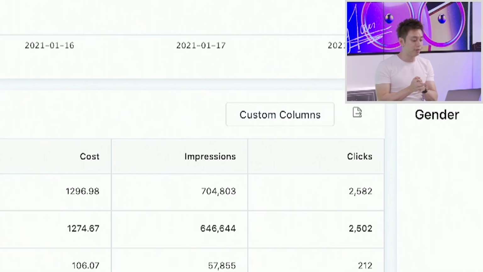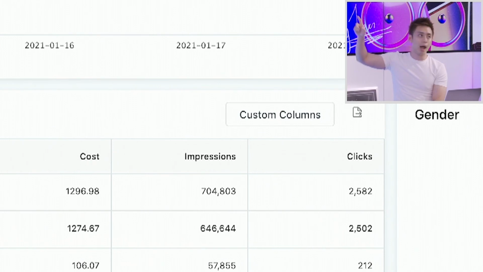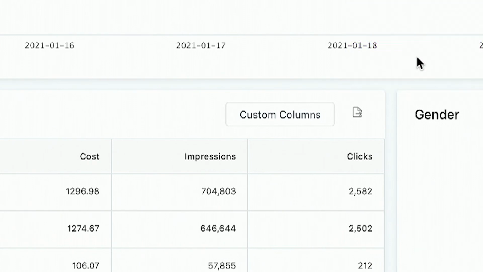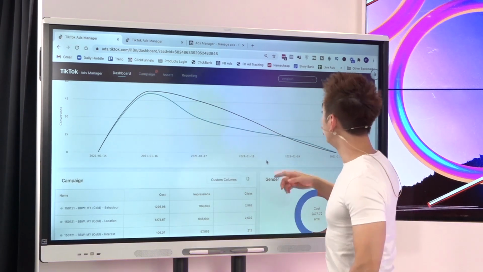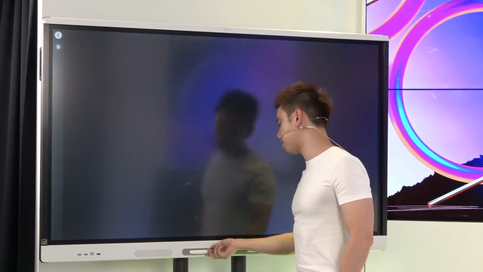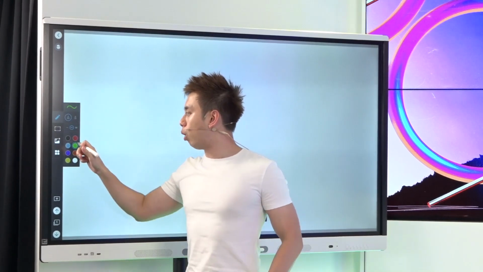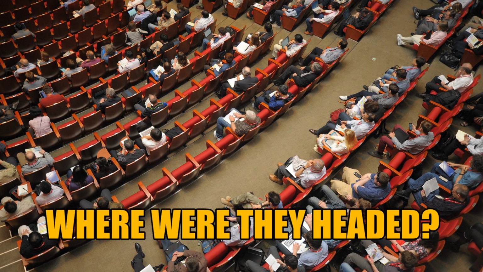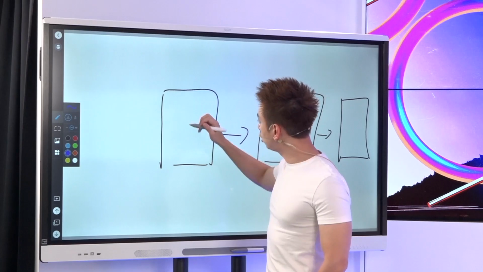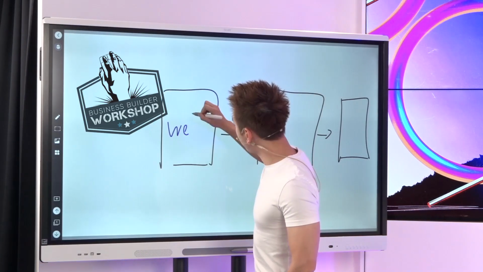And to understand how numbers work, I'm first gonna head over to the whiteboard. I'm gonna walk you through exactly what we did first before we take a look at numbers, okay? So real quick, what were the traffic and the audiences? Where were they headed? The example that's going to be utilized over here is a webinar funnel.